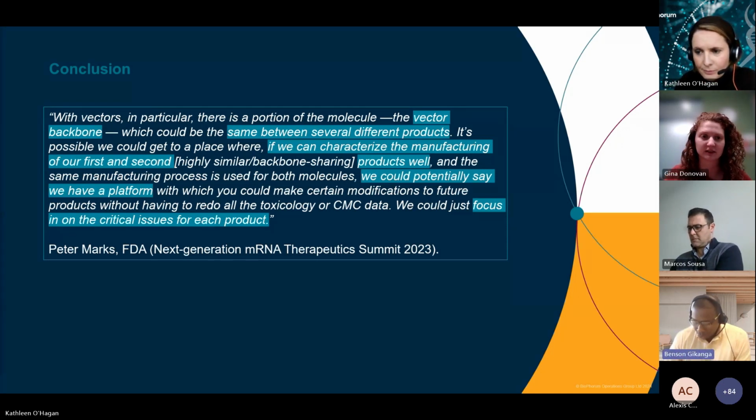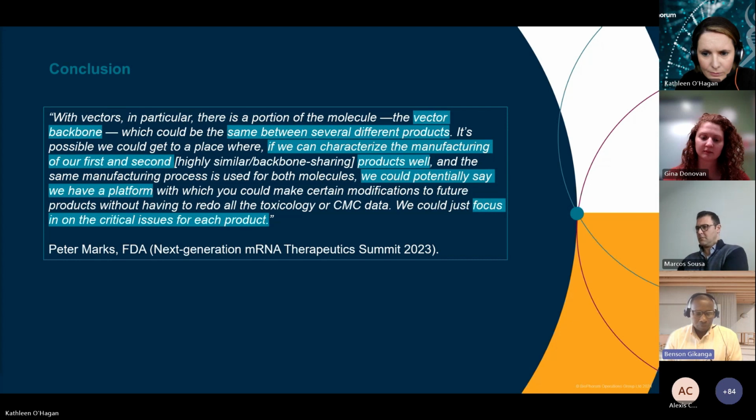And to add to Gina's point, the other thing that can definitely help during clinical development is that you can reduce the business risk, Alexis. But I agree with you. As you're getting closer to process validation and commercialization, if you don't have the data that you used to support earlier stages, you definitely need to find a way to put that data package together, because you're going to need it. You're going to need it for filing.